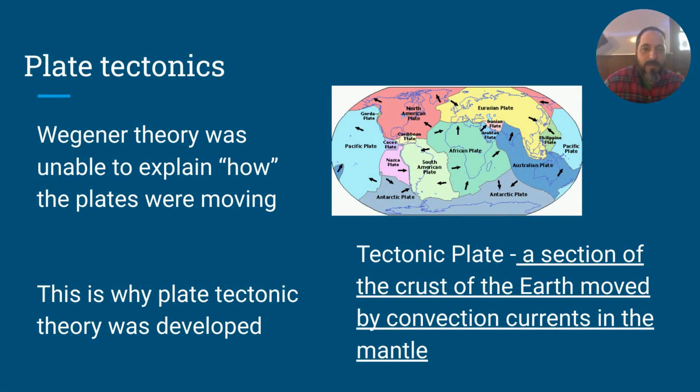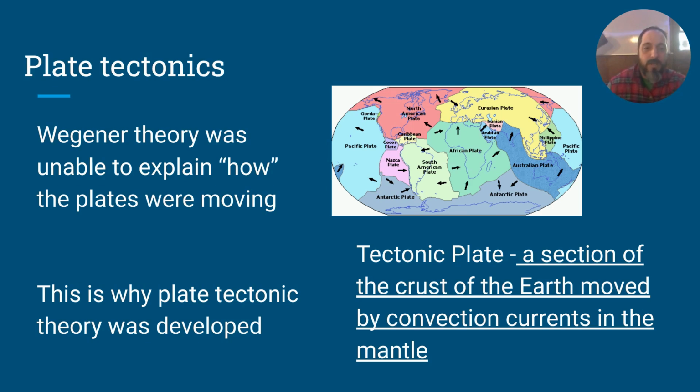The problem with this theory, though, is that he didn't have a how, right? He didn't know how the plates were moving. He just knew that there was a lot of information that was pointing to the fact that the plates may not have always been where they are presently. This is why we've developed a theory called plate tectonic theory.